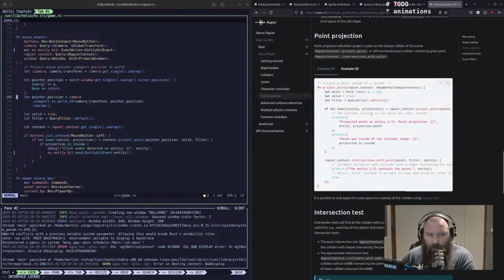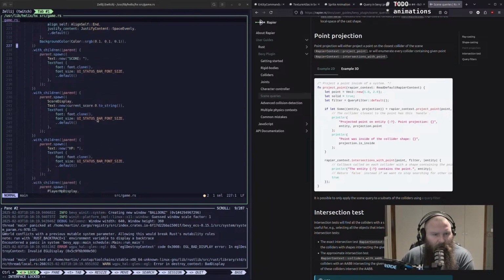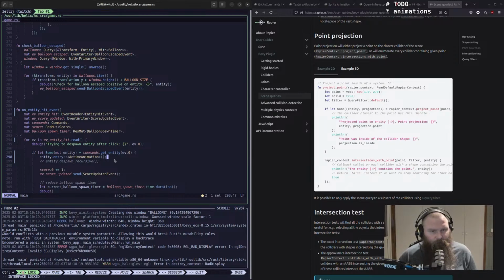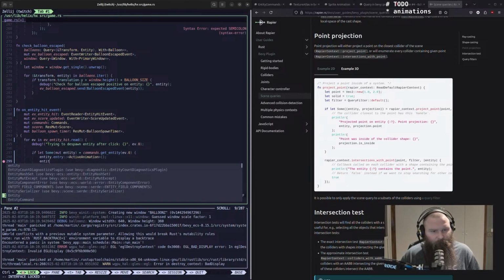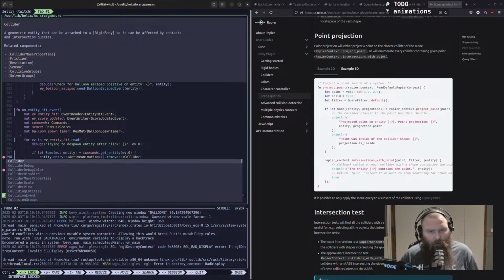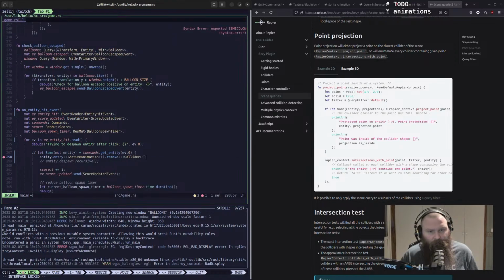So if we remove the collider from, remove collider.